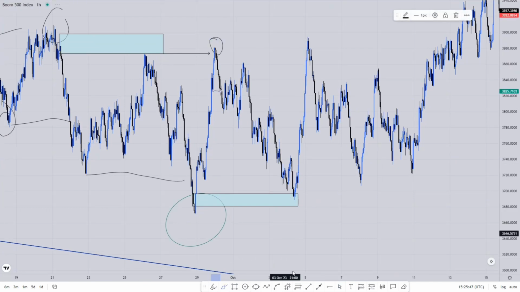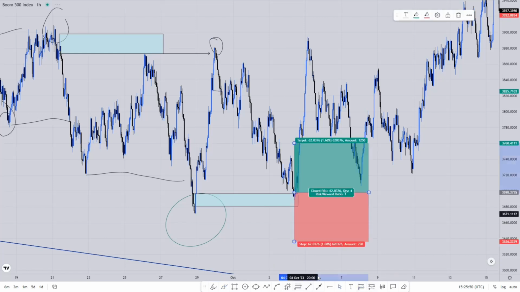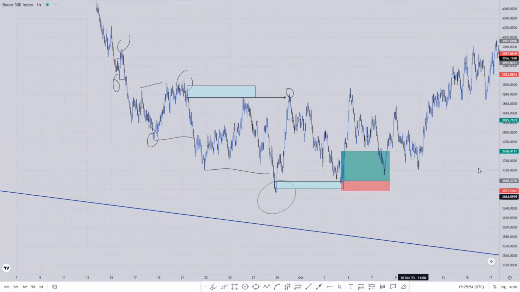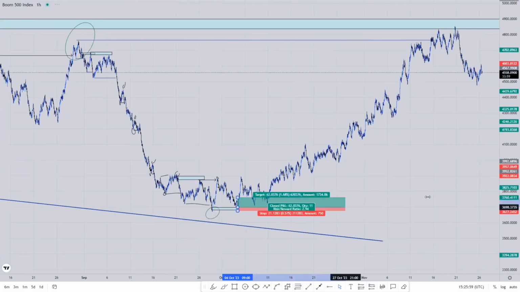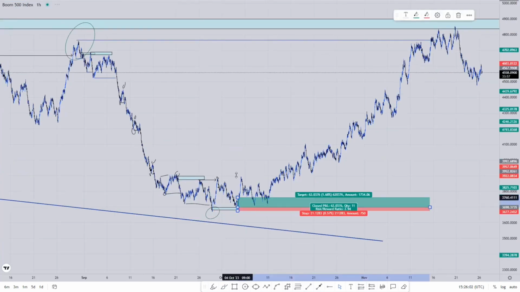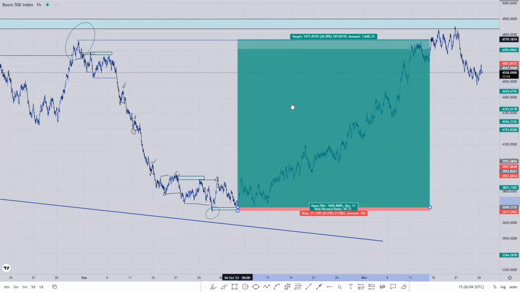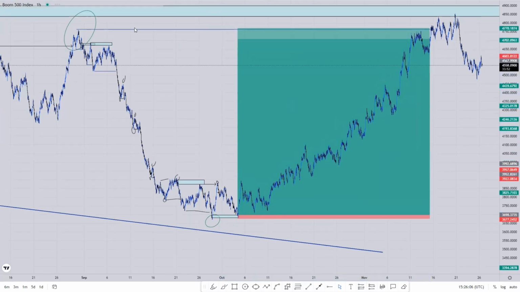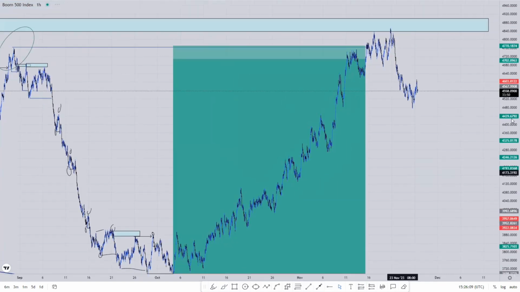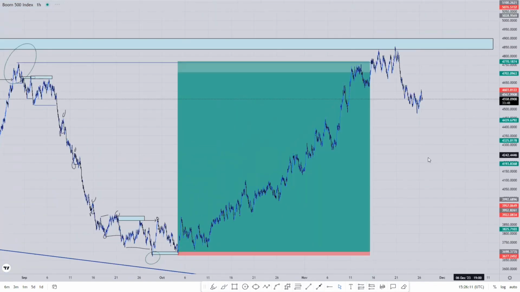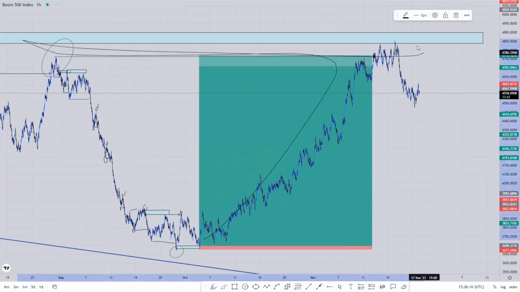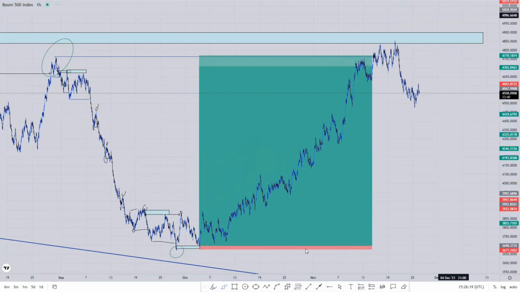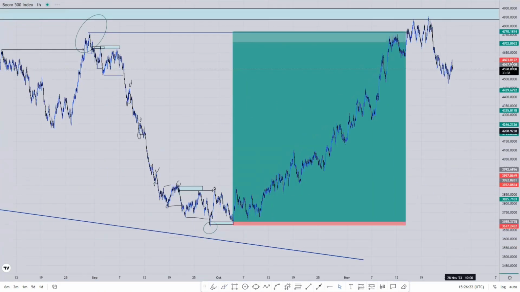Change of character, you expect a pullback. Once the pullback happens, you enter. You would have entered your buy here. This buy that you enter here, having knowledge of what is happening from a higher time frame perspective, is why it's very important. This trade, which was the first major confirmed buy, you could have even held all the way to that swing level there before any swing pullback happens. You know that swing pullbacks will always happen after they take out this swing leg. So that's where they'll encounter any swing pullback like that. So that was the first major entry.